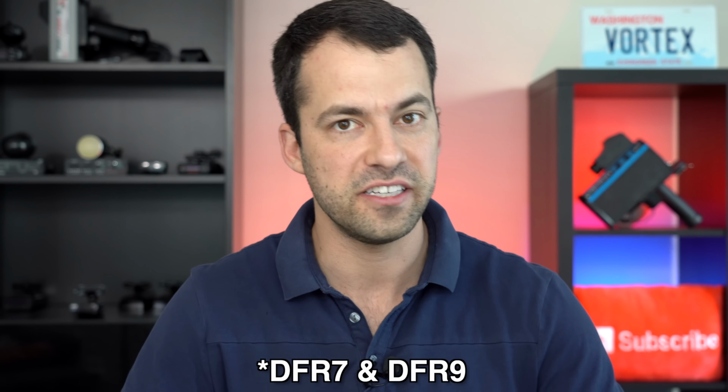I tested a DFR6 and a DFR7, and I saw differences with those 2 detectors, even though they're fundamentally the same thing, just with a few extra bells and whistles wrapped around the DFR9. So with these Uniden detectors, I'm definitely seeing variances between different copies. It's very weird. I'm not sure why this is, but I'm not seeing consistency between different copies. It's for this reason that I'm really glad that for this particular test, I was able to test so many different copies of the detectors.